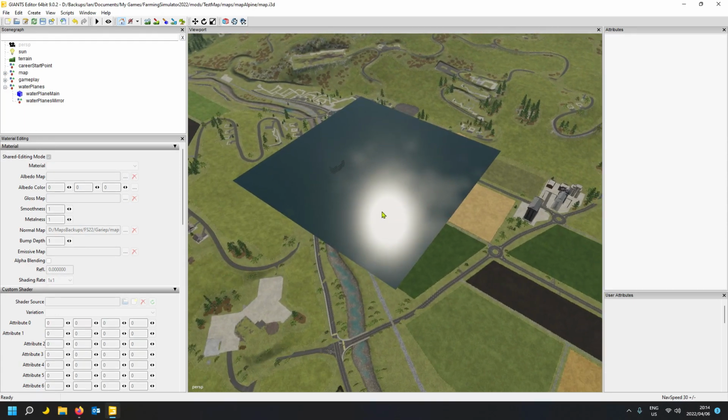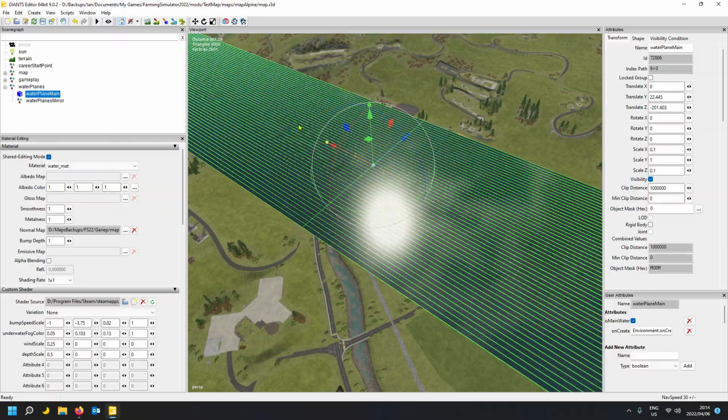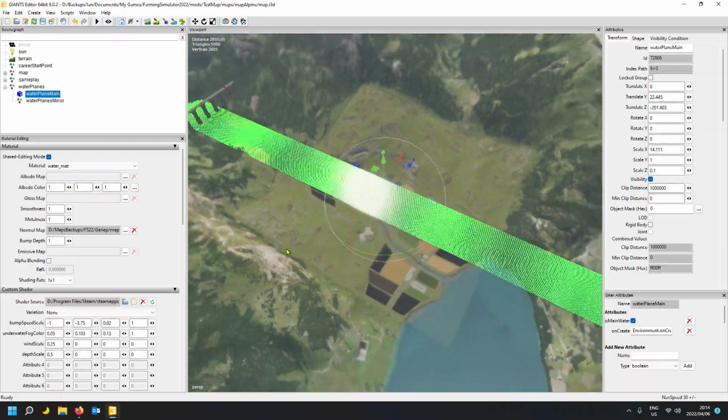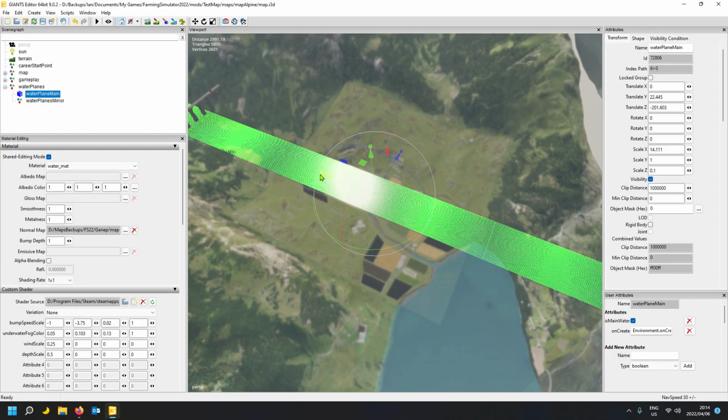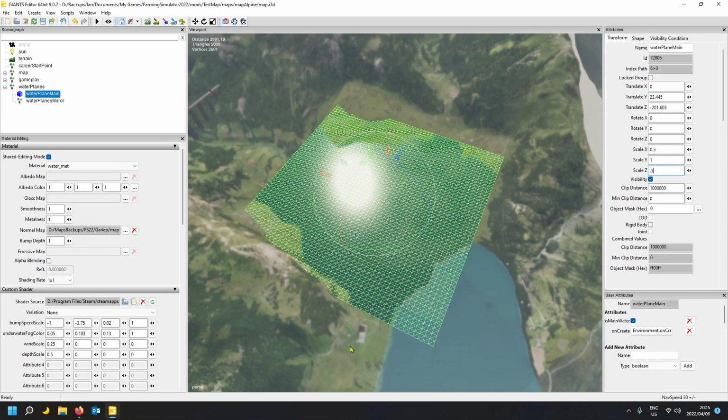So yeah, you can now obviously take this and make it the size of your map. I'm just going to zoom out. Yeah, that is way too big. I think it was 1. So that was for a 4 times map. So 0.5 will be a 2 times map. So it's 0.5, like so. There's a 2 times map size.